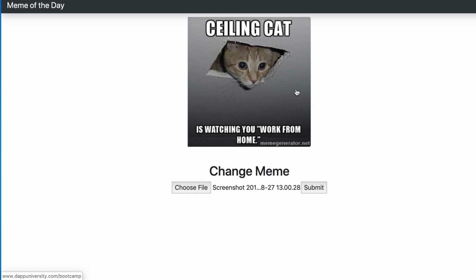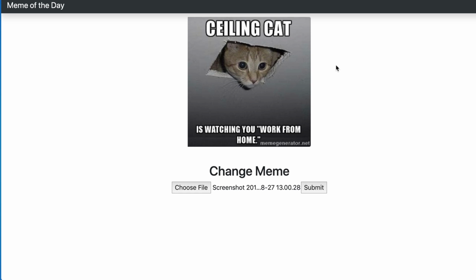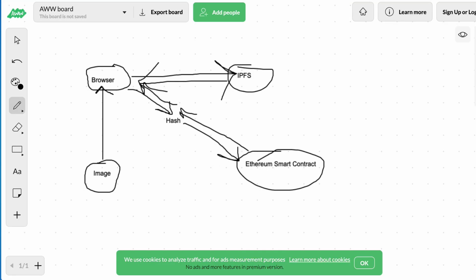The meme of the day will always live on the blockchain, and whenever we refresh this page, it's going to fetch that data from the blockchain, show us the meme of the day, and that file is going to be rendered from IPFS, right? So that hash on the blockchain can't change, and then the file on IPFS won't change either. So it's going to be a decentralized application.